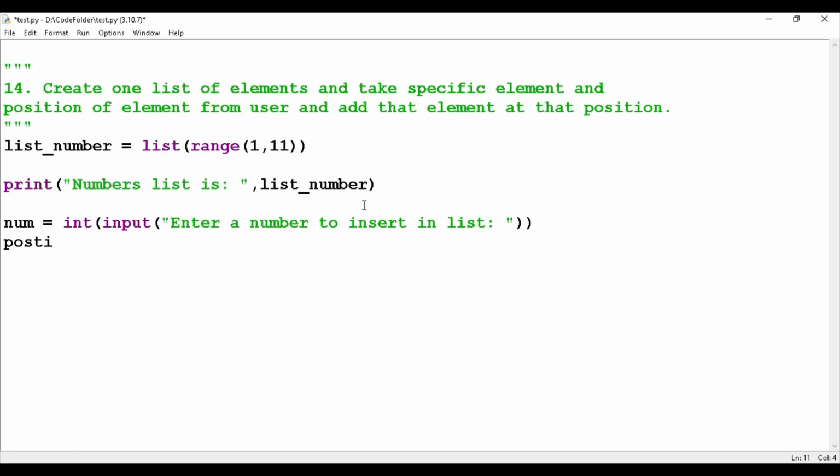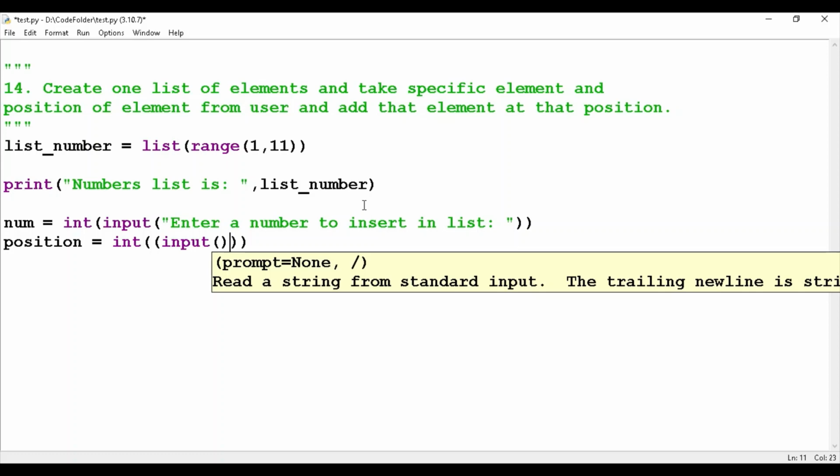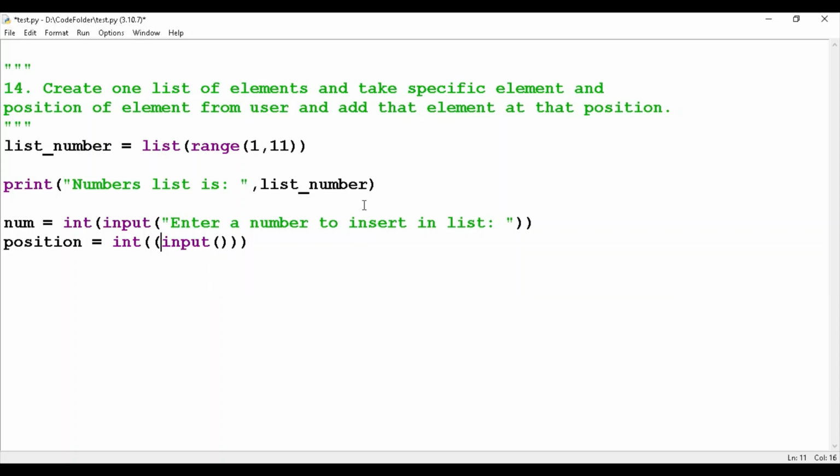Next we will get the position. We will take int input. Enter position to insert element, right?